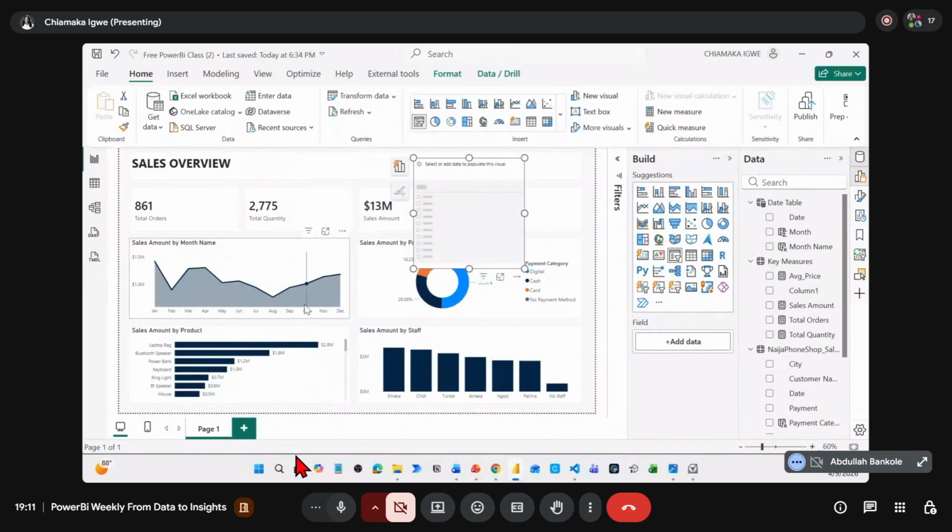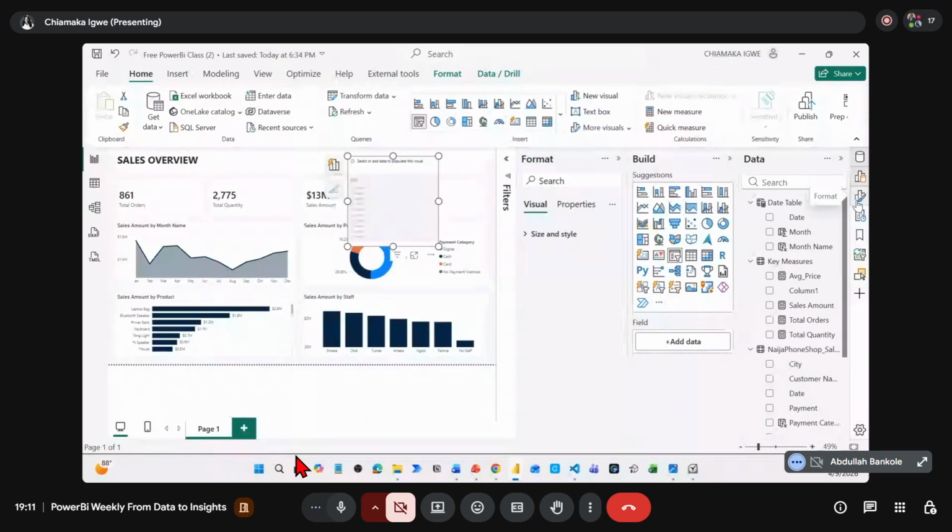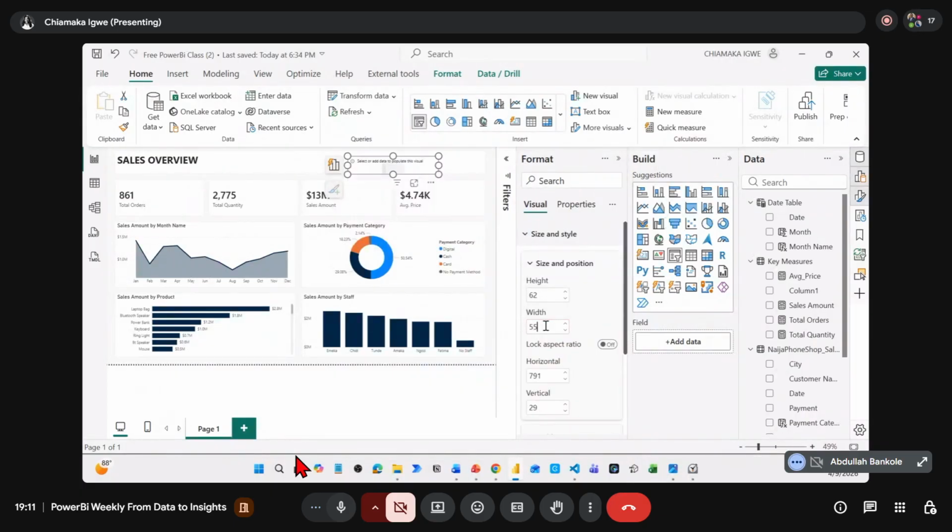For the slicers, I want the height of this to be 62 and the width to be 155. Let me add my month name to this just by clicking the month.